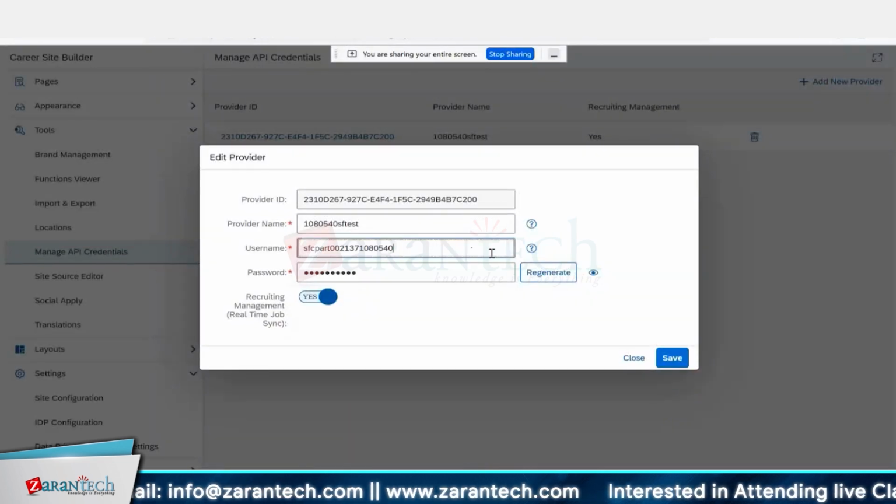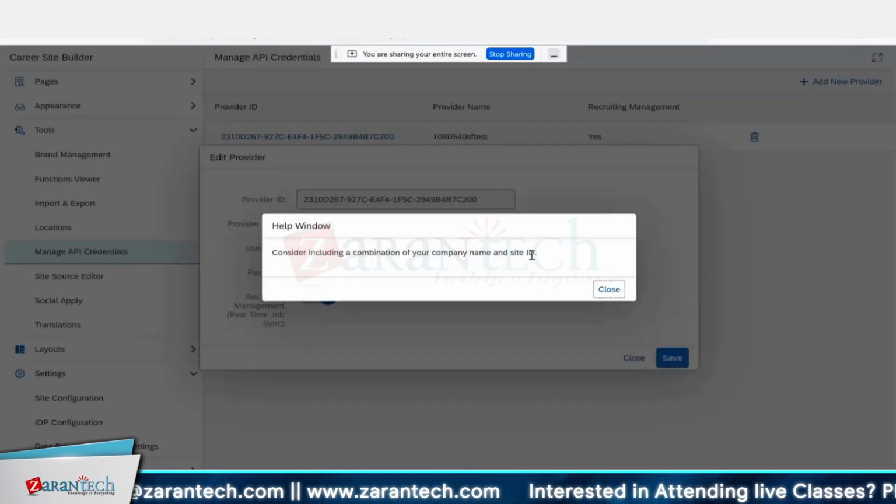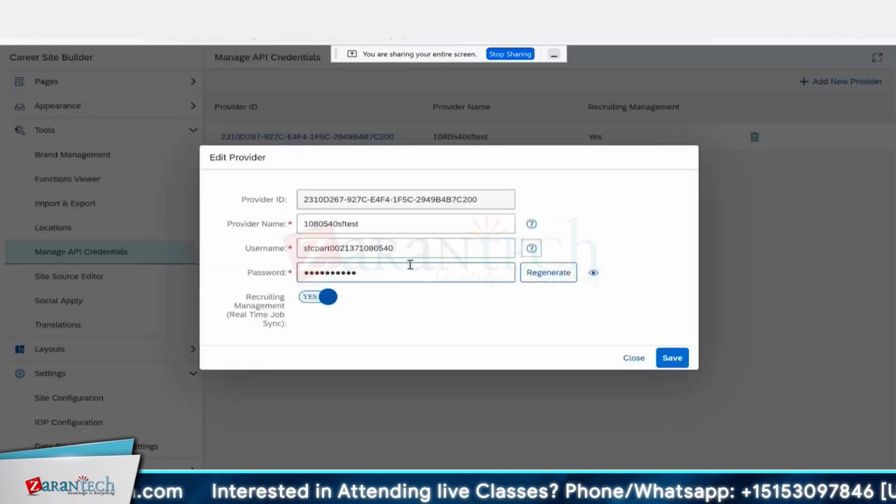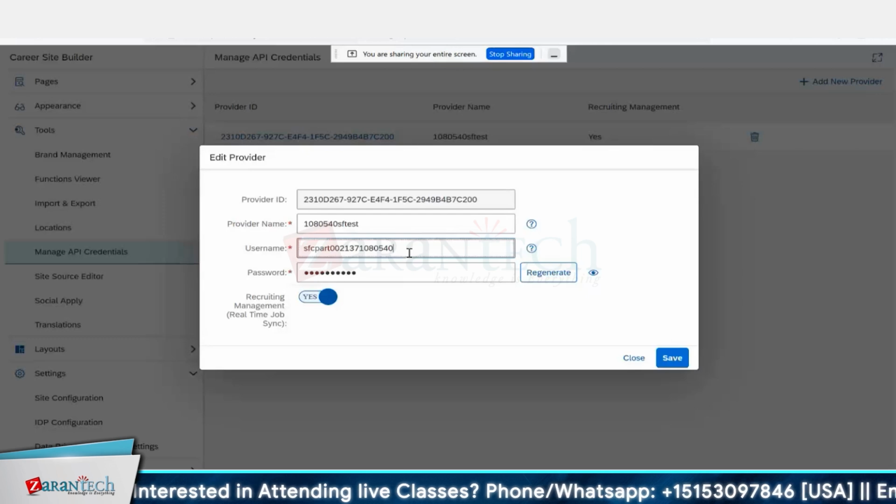Okay, so second one is the username. So here they're also saying that consider using the combination of company name and the site ID. So you can put a couple of characters from the company name and the site ID again. Okay, so this is recommended, but it doesn't stop you from using anything else as well. If the customer decides to have only a specific thing, once you hand it over, if they're going to ask you what is this, you're telling them this is the details that are required for us to update it in the backend. So hence, do not touch these two places: manage API credentials and also site configuration. Okay, so to be on the safer side.